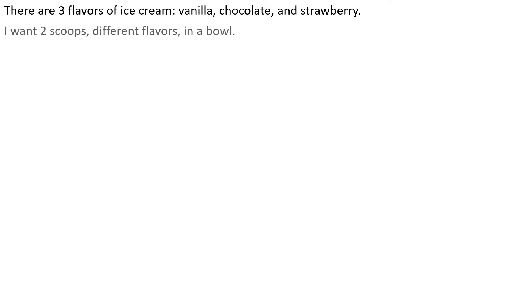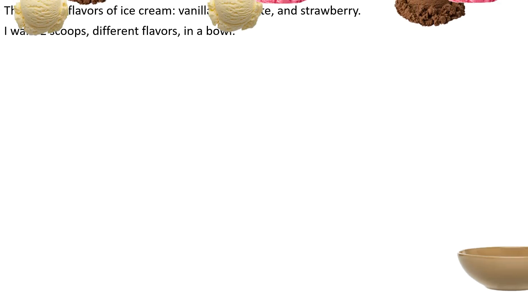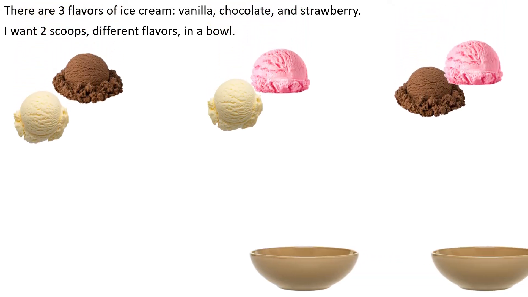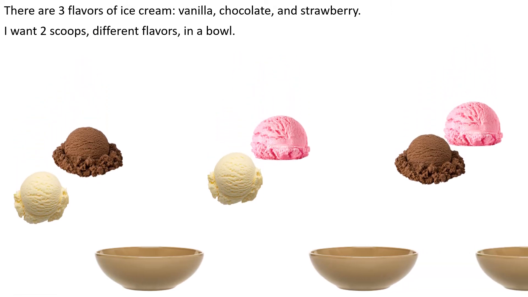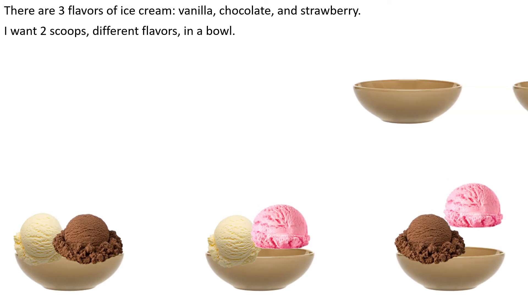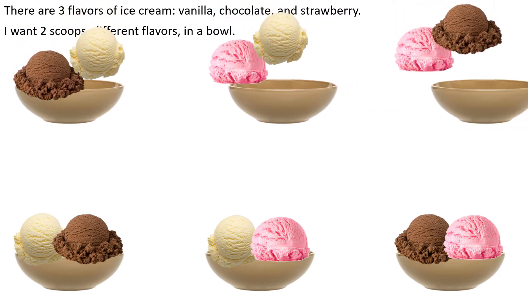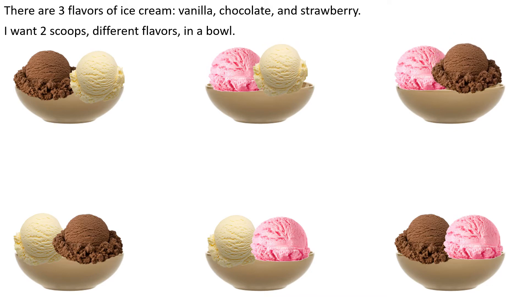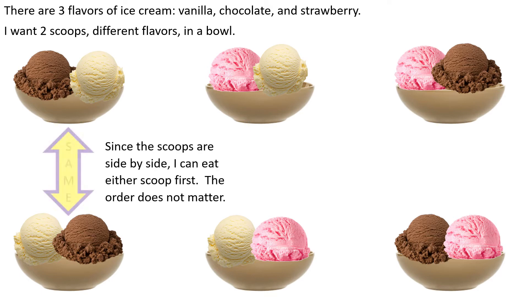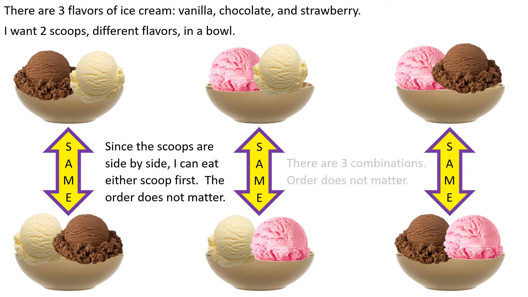But what if I've got the same choice and I want two scoops, but I'm going to put them in a bowl instead of on a cone? Okay, so let's get some bowls out here and let's put some scoops of ice cream in there. Of course, the first scoop could have been vanilla or the first scoop could have been chocolate or the first scoop could have been strawberry. But as I go through, I'm kind of scratching my head like, well, do I still really have six different things here? All right, because if I'm going to dig in with a spoon, I really am thinking there's only three different things here.